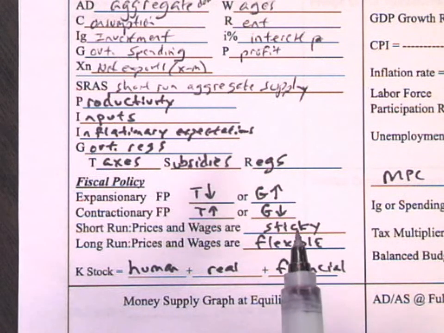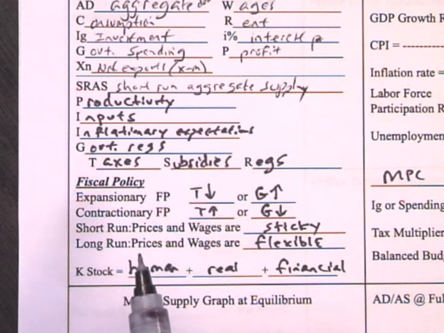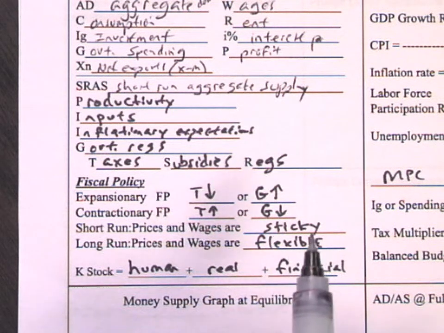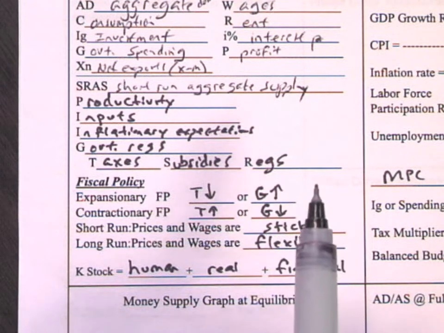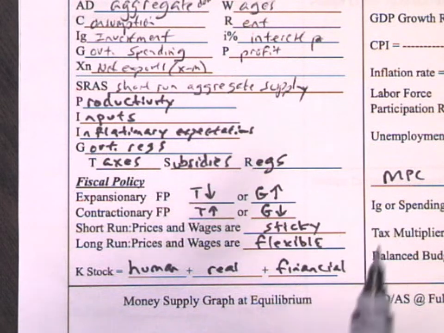Now, remember, in the short run, the prices and wages are sticky. Think about menu costs and the fact that workers don't want to take a pay cut, and bosses or companies are also hesitant to give pay raises. So in the short run, prices and wages are sticky. Now, if we're in a recession long enough, prices and wages are flexible. So in the end, if you don't have a job, you might get a job for lower paying wages. And so remember, if we do nothing, then in the long run, short-run supply would increase to the right in the face of a recession, because workers will return to work for different wages.